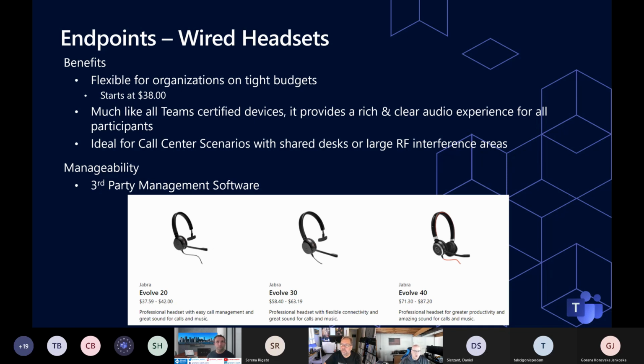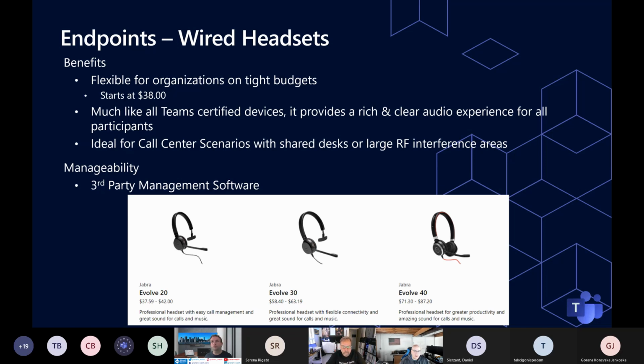Now, like all of our Teams certified devices, these will provide a rich and clear audio experience for all members. Whether you're the one speaking or you're listening in, once they're certified for Teams, they are going to have that rich and clear call quality that you expect from your Teams environment. In terms of manageability with your wired headsets, you're looking at third-party management software.